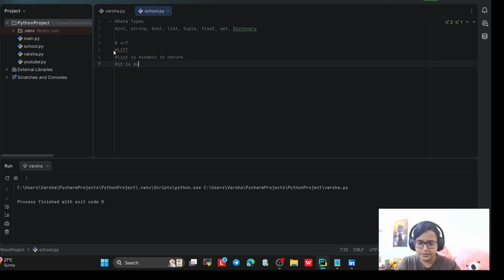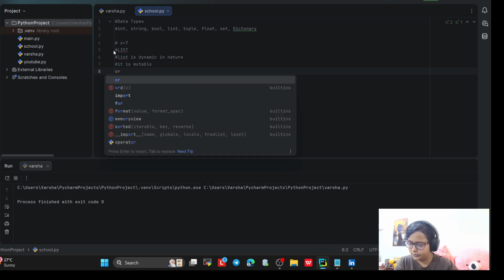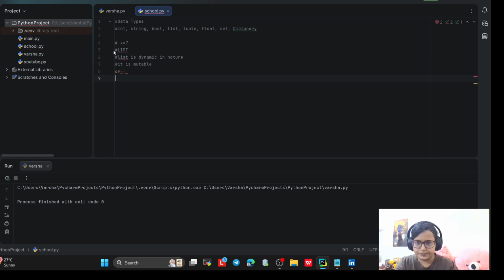It is also ordered, or clear, meaning position is not going to change. Whatever position you have given, in the same order you will get the output.